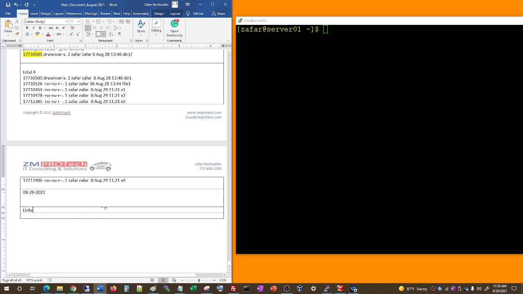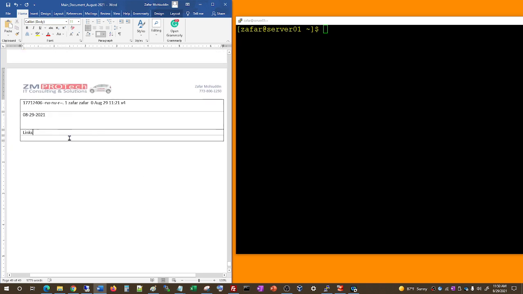so links, how do I explain this? There are two types of links to a file.